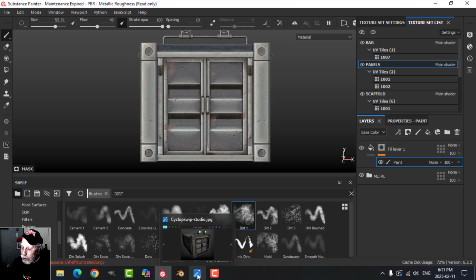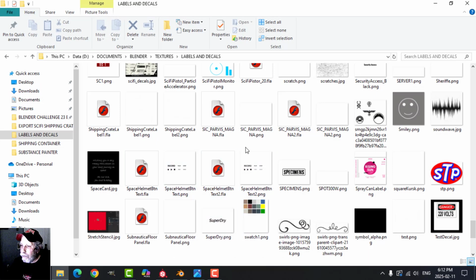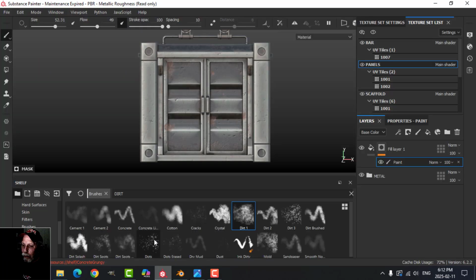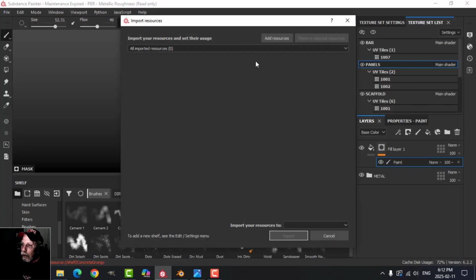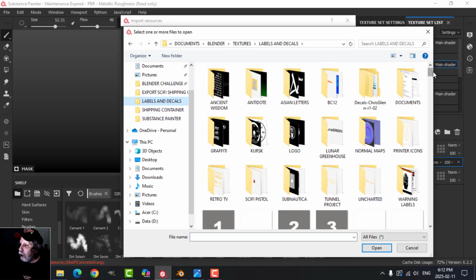And I have created some graphics here. Shipping crate label 2. All right, I created that, and it's just white text on a black background, 1024 by 1024. And so I'm going to import that, and if you want, I can make it available, but you could just do any kind of text you want.